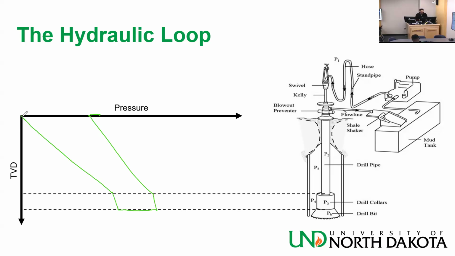Okay. Now imagine that my hole was deeper, and my bit was hanging, wasn't touching the bottom. I had this extra gap. So I lifted my bit. I'm circulating, but my bit is lifted, and there is a gap between it and the bottom hole. How will that look in the hydraulic loop?